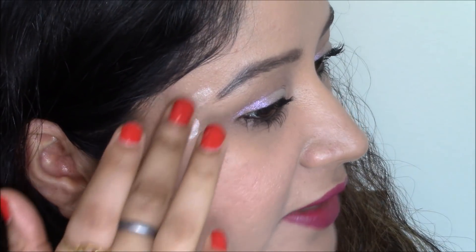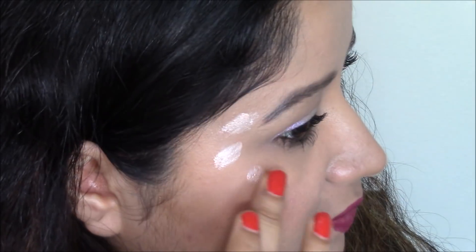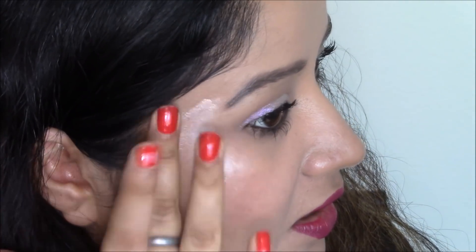Now I want to use them on my face and see how they look and feel when actually applied. I'll be using Pink Lady on one side and Gold Star on the other to compare the formulas. I don't see any separation or anything in the product — it's good. The formula is more like a gel and it dries quickly. I've used powder on my face to set my makeup and this product is working well over powder.